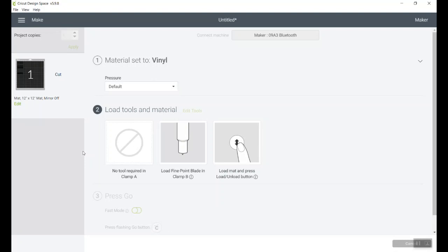And once I load up my mat, it's just going to go up and start going. So hang on in there. Give me a minute to put up my vinyl.